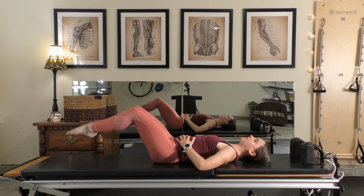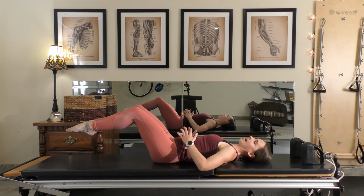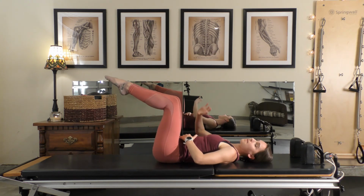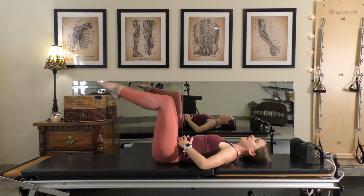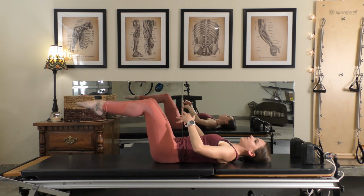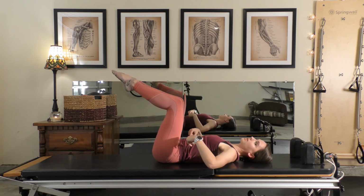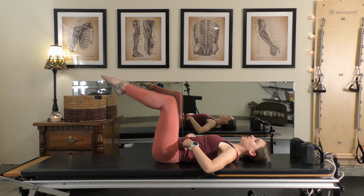And what you want to be feeling is that as your legs lower down, your abs tense and kind of get flatter versus a popping up or disengaging sensation in the abdomen. Because what that tells you, if your abs are going upwards as your legs are lowering down, is that you're kind of working into the hip flexors, and we're not going for that. We're going for the deepest layer of our abs. Let's do 2 more.